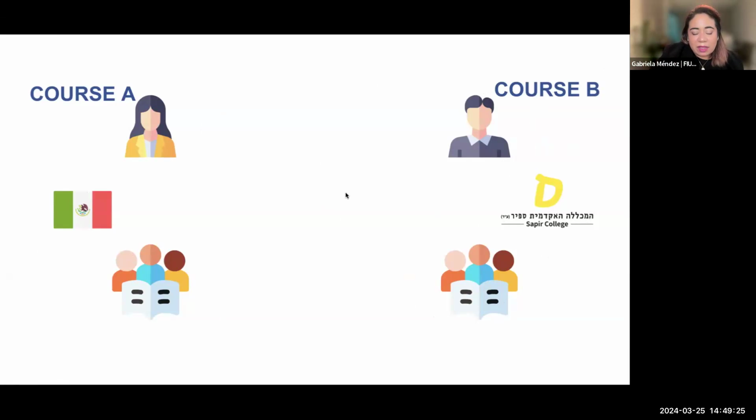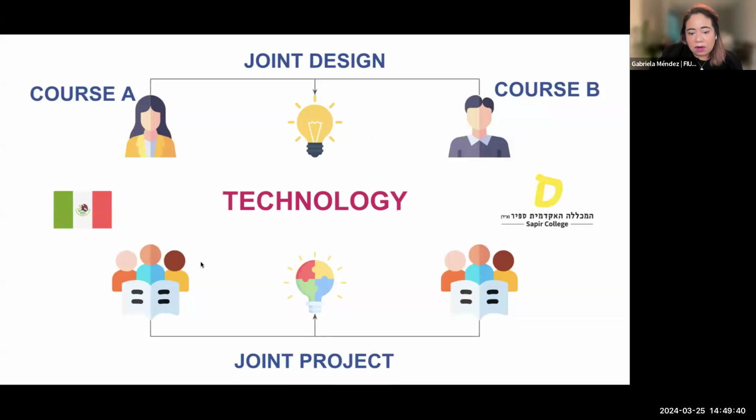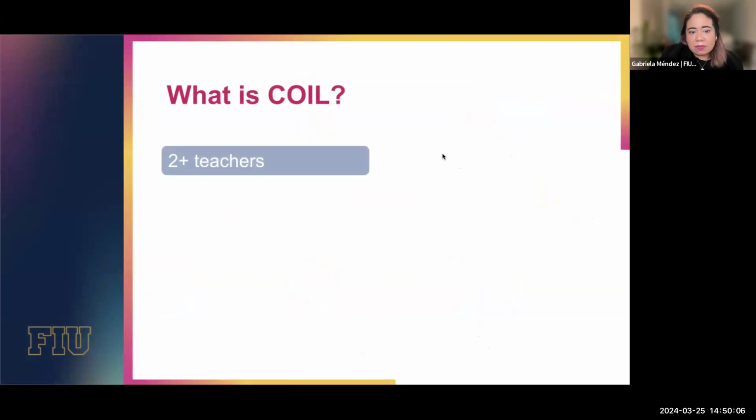What happens in COIL is that professors work together in a joint design of a set of activities facilitated by technology, so students can work in a joint project, bring their ideas and create something new, propose something new to give a solution for a challenge or a problem they are facing in the real world, or just propose something innovative.